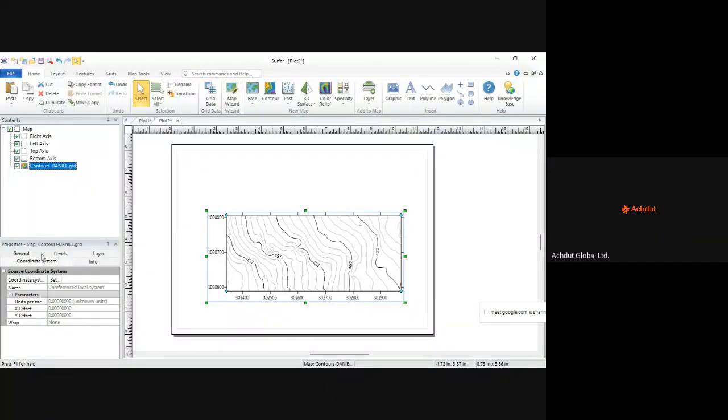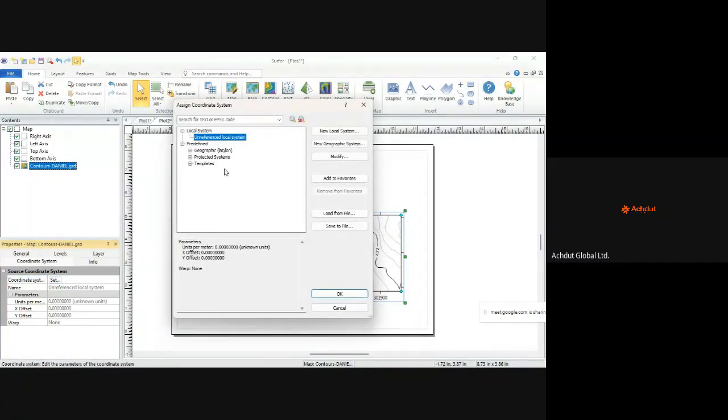The first thing we want to do is to set our coordinate system. As surveyors, we work with coordinates, right? What I do most of the time is create the contour here on SURFER and take it to AutoCAD to insert it into the boundary.